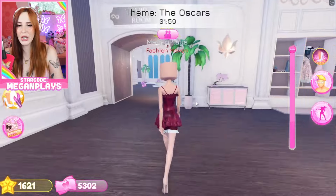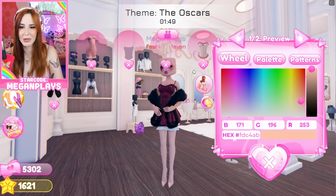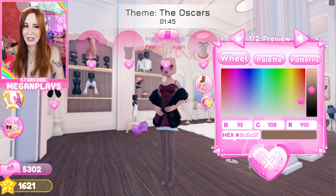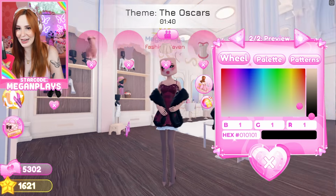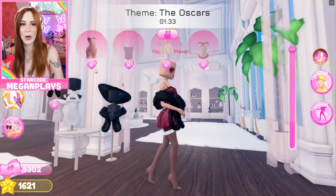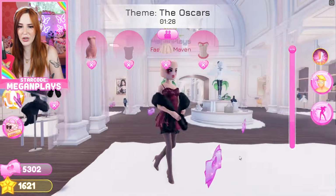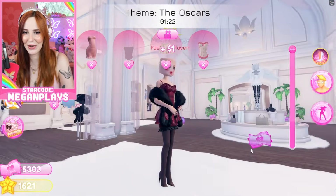You know what? We're going to cover it up. Let's just cover it up. Maybe this is me derailing completely. This is me flying off the handle completely. Let's make them a deeper color stocking and then make this part black. Yeah, that's the back of the shoes. That was not what I wanted to do. This part that's white, let's make it black. So they're kind of still like stockings, but not really. I don't know.